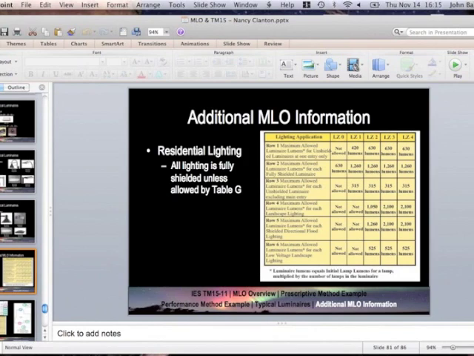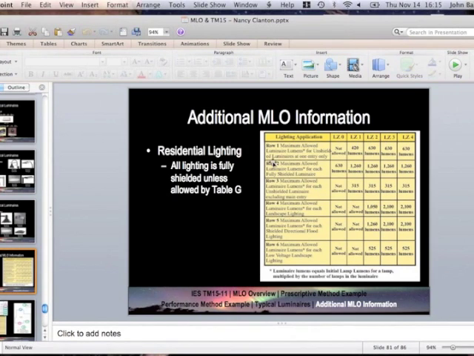So what we've been talking about so far has only been for commercial applications. In residential, we have decided to take a whole different route because we're not going to have hardscape. A lot of residential properties have very little hardscape, only a driveway, and yet they do have a lot of property or land, especially in rural areas, or very little property or land in urban areas. So to make it easier, we've decided to just give lumens per luminaire, or per lighting fixture.